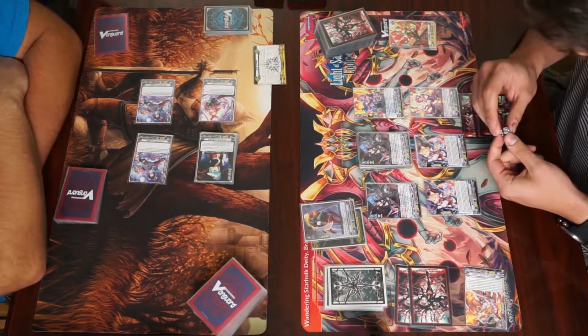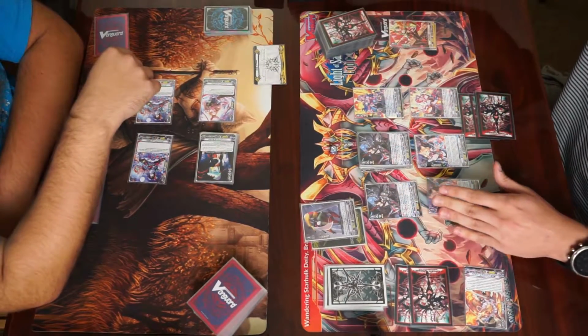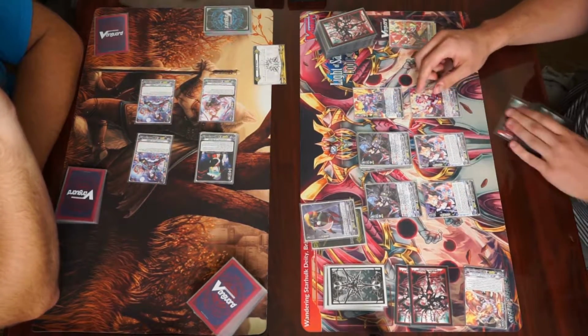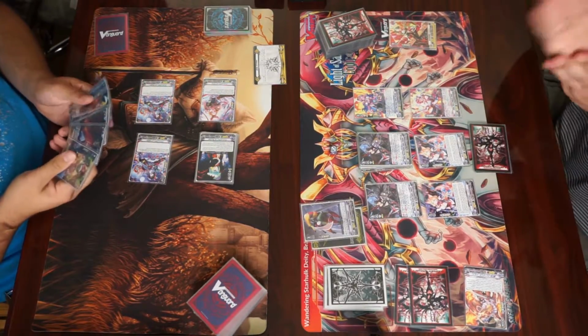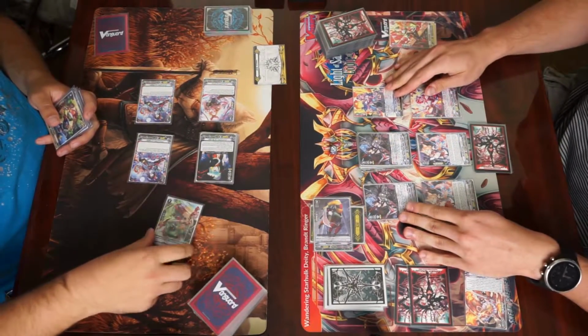And front row rear guards gain +3. And this will gain +10. And this will gain +10. And that's it. Let's see what you got. 19 of anger. Sure.